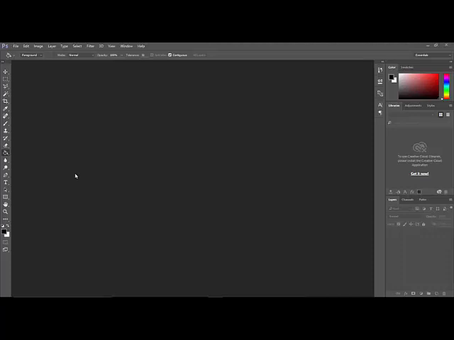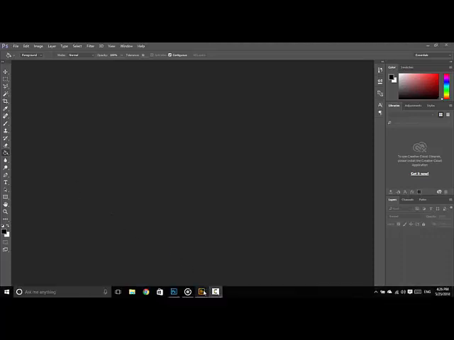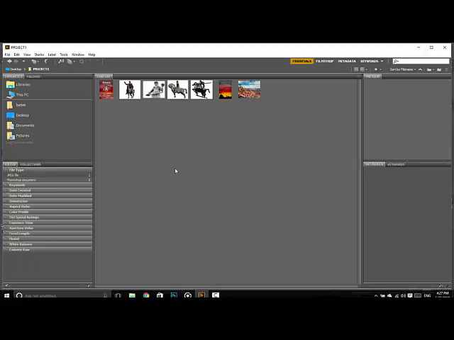This Adobe Photoshop is the perfect program for graphic work and working on pictures, editing, creating projects and so on. I'm using Adobe Photoshop CC 2015, and you can use any other version as you want. Also, at the moment I'm using Adobe Bridge to transfer our files to Photoshop. So first let me show you our files which we are going to work on.